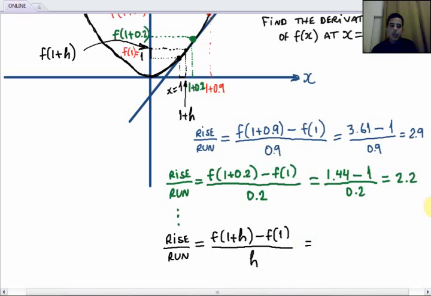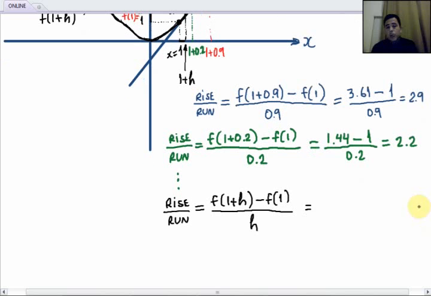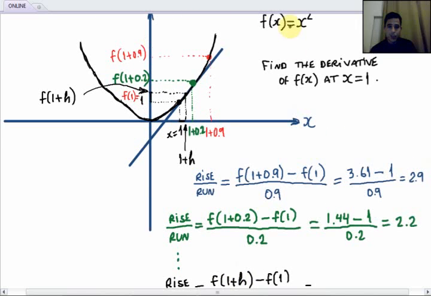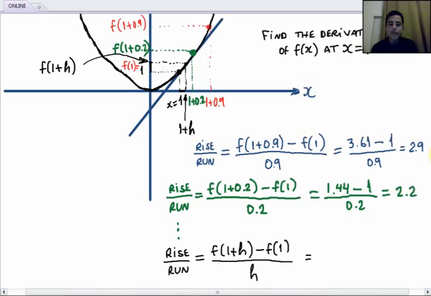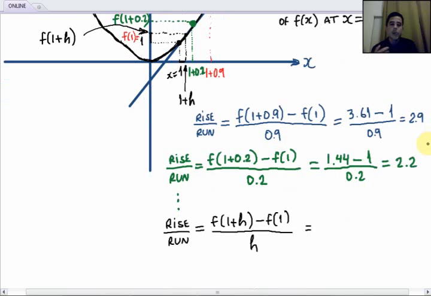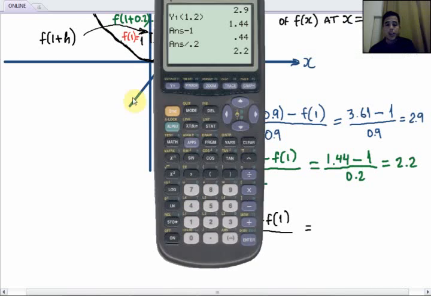Now at this point, let me show you two ways you can do this. You can do this algebraically. Just plug 1 plus h into this function here, and then you will see a big 1 plus h squared, and then you can expand that. I think we did that in class. You can look at the notes. But let me show you a second approach, and you can use your calculator to do this for you.